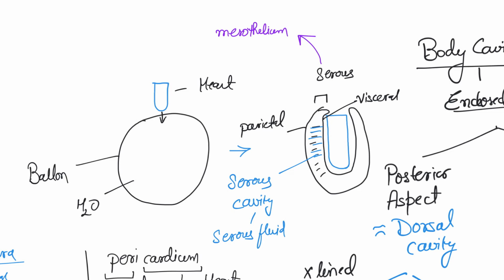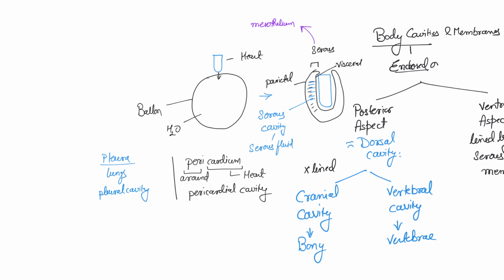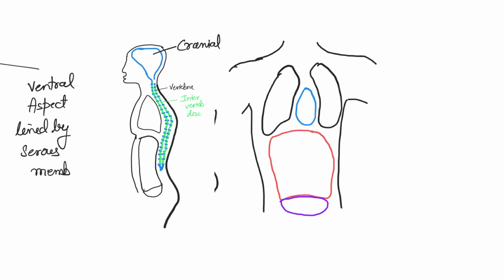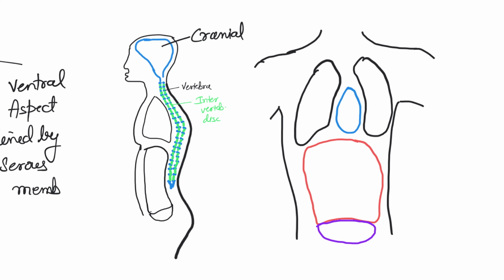Okay, now what we're gonna do is understand the various ventral cavities that we have. So this diagram gives you a rough idea. So in here you have the diaphragm, right? The muscular rack-like structure that separates your ventral part. Now ventral means towards the heart side, towards the mouth side actually, right? So this is the ventral part, and this is the dorsal part, right? So the dorsal cavities, the cranial and the vertebral, are towards the back.